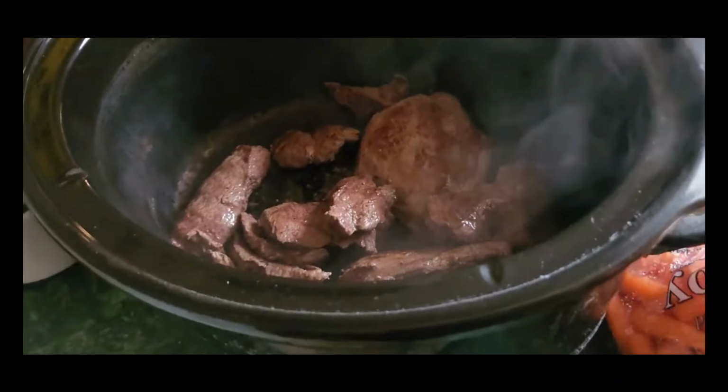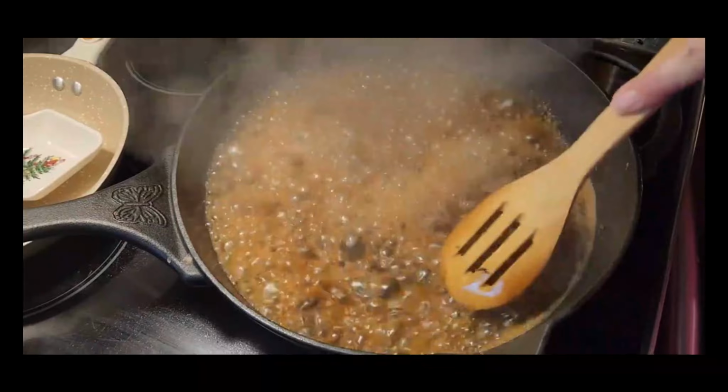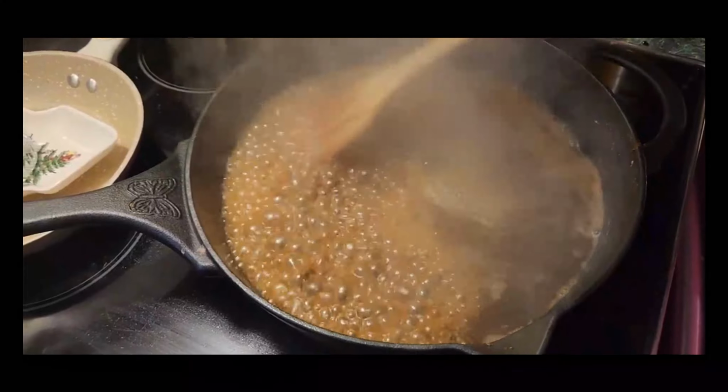Now, I'm not trying to get you gizzard, but this next step just might be the whole secret to the entire recipe. We're going to get about 1/4 cup of water, put it back in our cast iron skillet, and we're going to go ahead and let that come to a boil. Scrape up all that goodness and drop it right back into the pot.